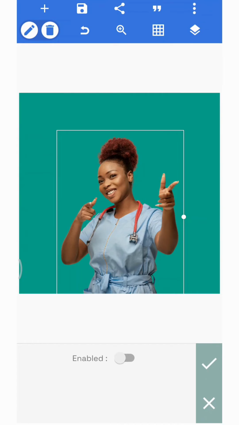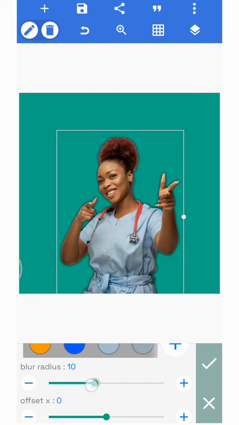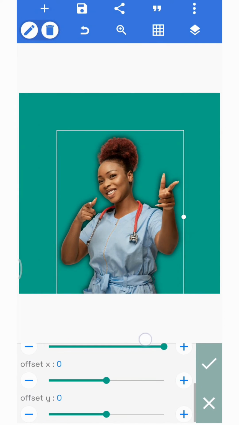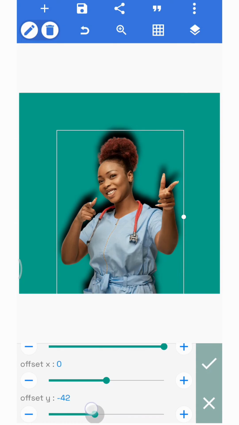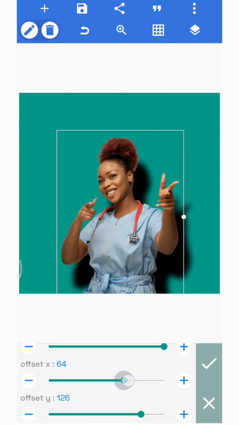That's why photographers, in the images that you snap in the studio, always give you shadows, because shadow does help you blend the image to the background. That's what photographers do. By adding drop shadow, this is where you have to be careful. Increase the blur radius. The X offset is left and right, while the Y offset is up and down. Just take the Y offset more and shift this up a little bit, and yeah, we are good.